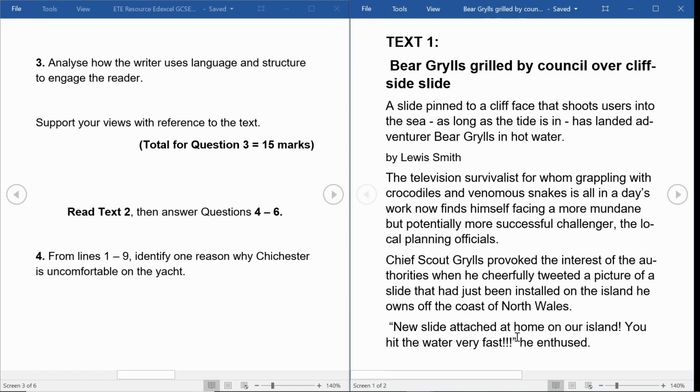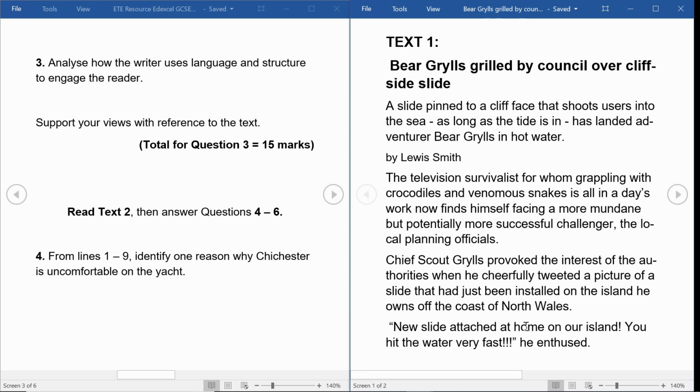Okay, so I know that ended up being a little bit more rambly. It's harder to talk through it than it is to write it down. So if you re-listen, have a go at writing that idea in your own words. So basically, we've got a really short paragraph here in the middle of the text. So it emphasises Bear Grylls' excitement and makes us as readers feel more excited too. Okay, so there's a structure one for you.